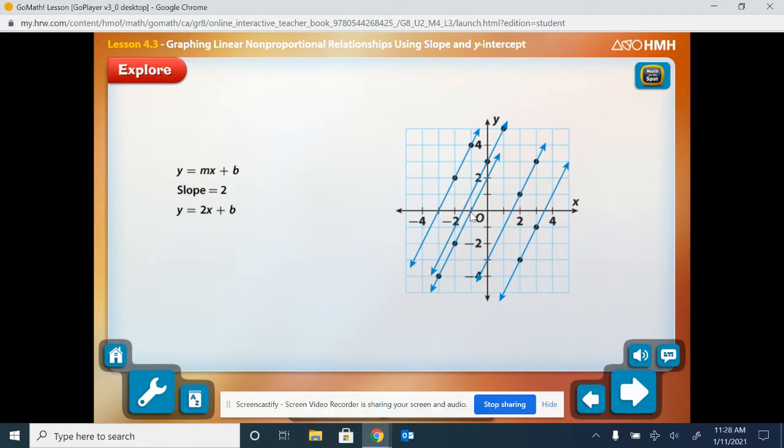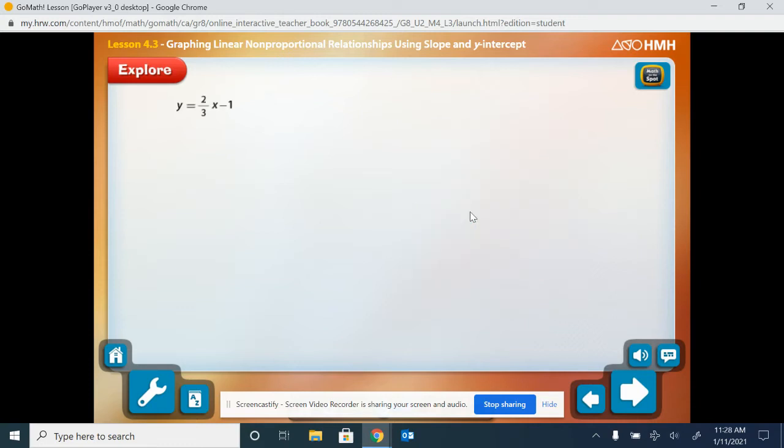No, that isn't very helpful. There are lots of lines that have the slope of 2. Knowing only the slope of a line doesn't help find a point on a specific line. But what if you know the slope of a line is 2 and the y-intercept of the line is 3? There is only one line that passes through the y-intercept at 3 and has the slope of 2. So you can use the slope of a line and a single point on the line to find a line on a graph. Your turn.